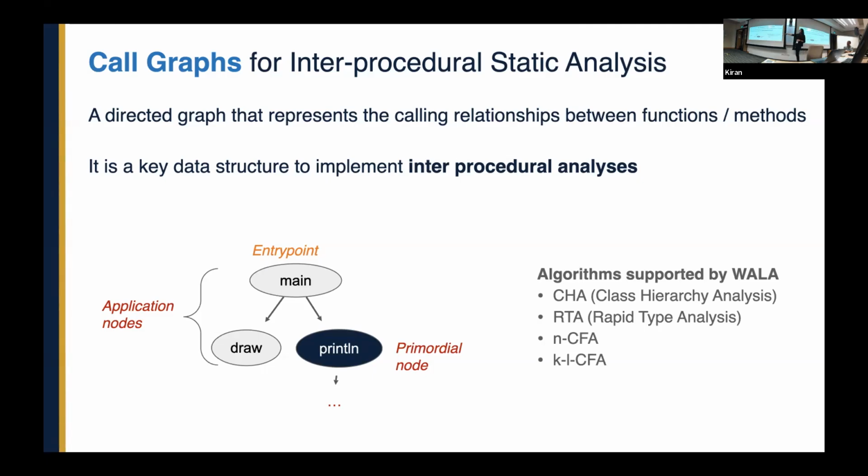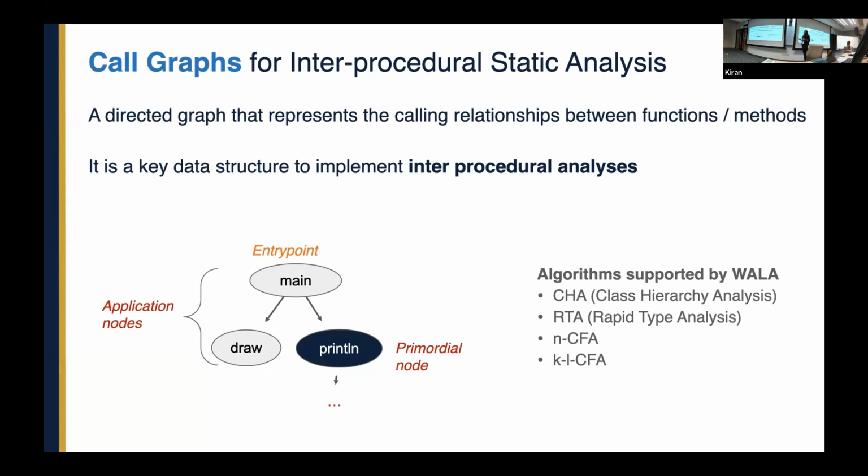And then from there, Wala can use multiple algorithms to infer what methods are invoked by the entry points. So it's an iterative process to build the call graph. And of course, nodes on the call graph will also have a scope. It depends on what the class that method belongs to is. So you can have nodes that are application nodes, you can have nodes that are primordial nodes, and so on, and also synthetic.